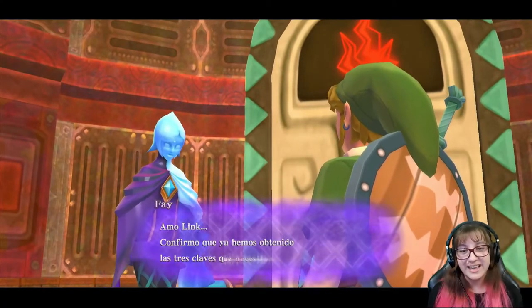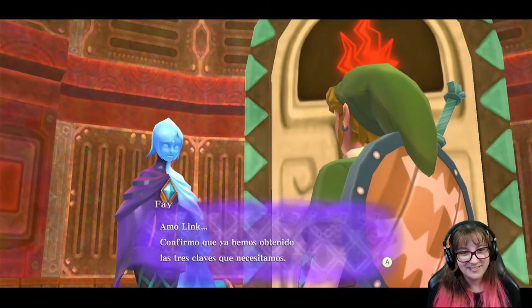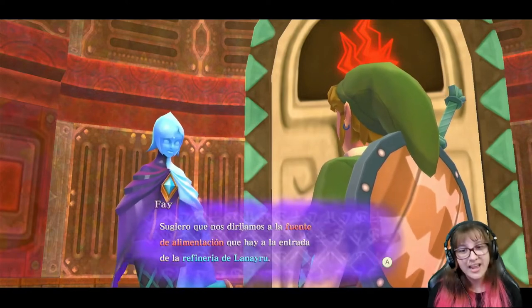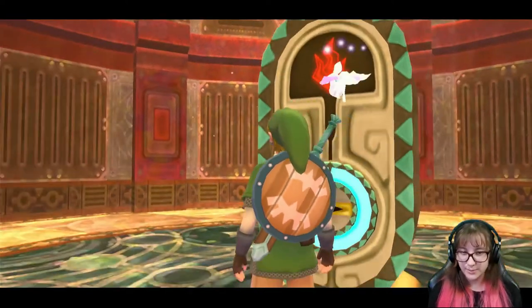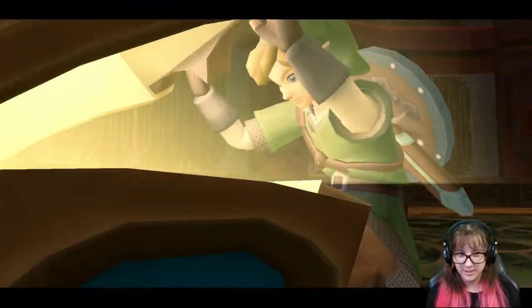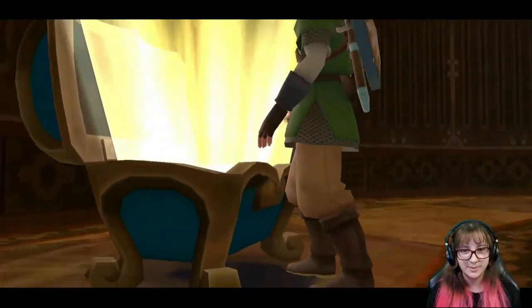What's up, Link? Master Link, I confirm that we've obtained the three keys that we need. Thanks, Link. I suggest that we go to the source of power that's in the entrance of the Lana refinery. Yes, we have to see what that does. We didn't just get the three keys for that thing.